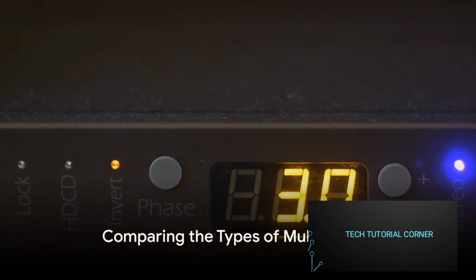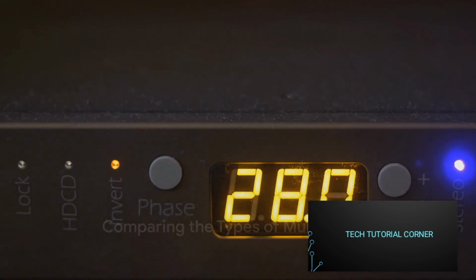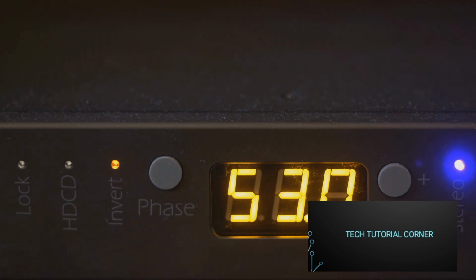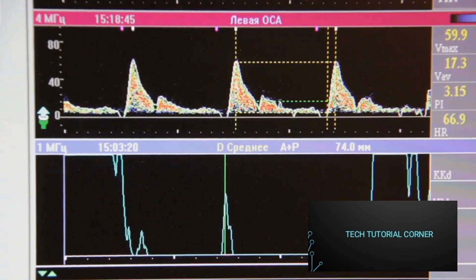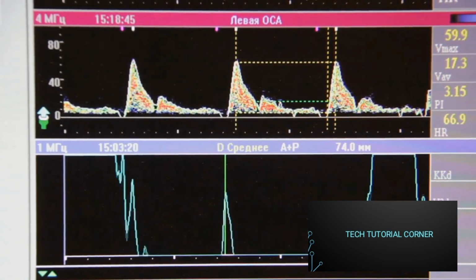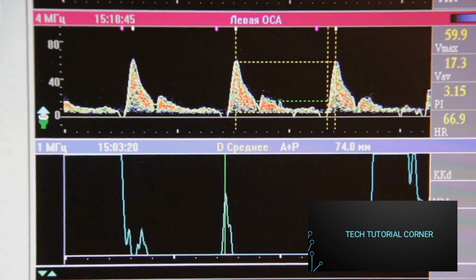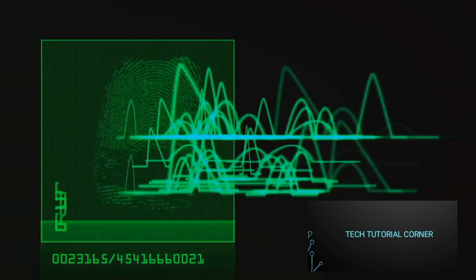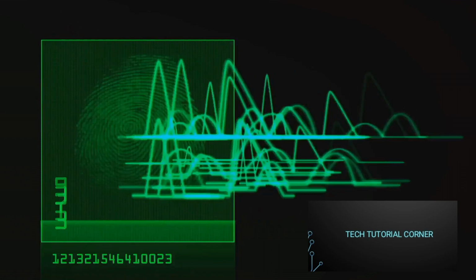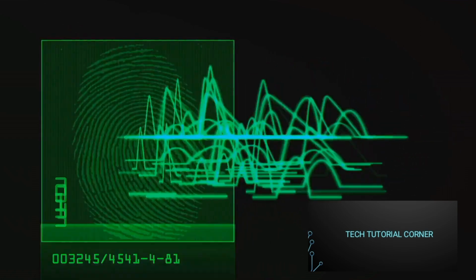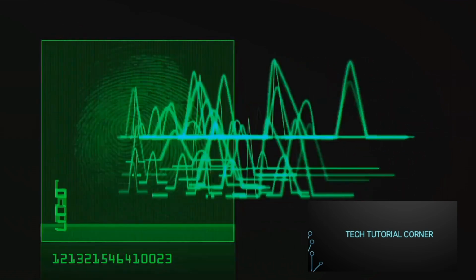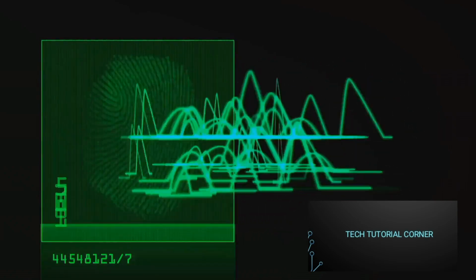Now that we've explored the three main types of multiplexing, let's see how they stack up against each other. First, we have frequency division multiplexing, or FDM. This method divides the total bandwidth available into a series of non-overlapping frequency subbands, each used for one communication channel. It's like having your very own lane on a highway where you can drive without worrying about other cars. The strength of FDM lies in its simplicity and its ability to handle high bandwidth rates. However, it's not perfect. Its main setback is that it requires a guard band between channels to prevent overlap, which can lead to inefficient use of space.